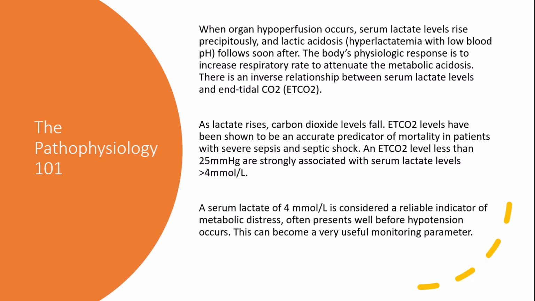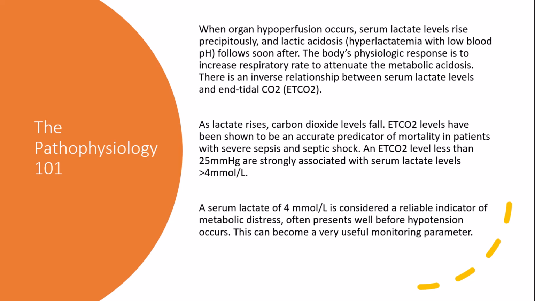So to summarize it in the second point, as lactate rises, carbon dioxide levels fall, and end-tidal levels have been shown to be an accurate predictor of mortality in patients with severe sepsis and septic shock. And so an end-tidal CO2 of less than 25 millimeters of mercury was strongly associated with serum lactate levels of greater than 4.